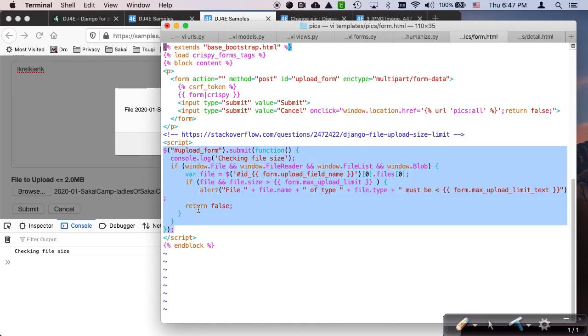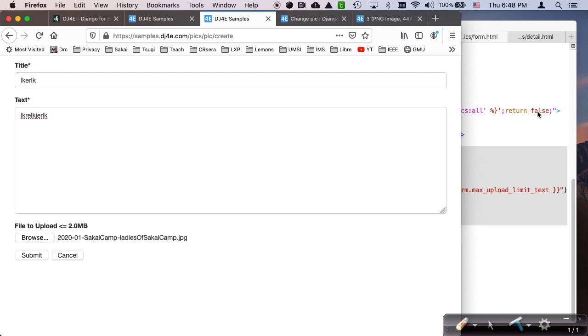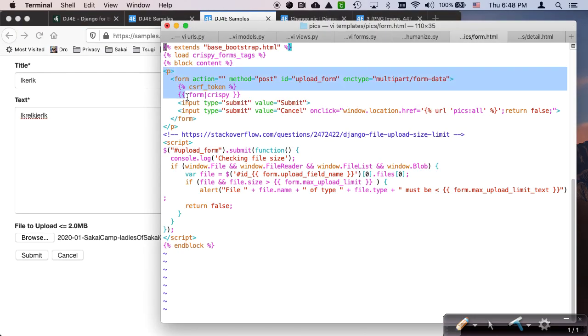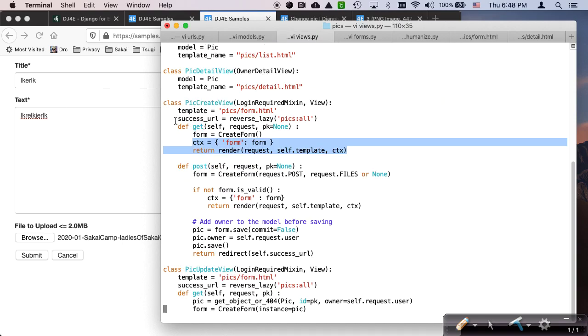Now it turns out that I also have to enforce it on the server, because somebody could easily just override that and force it to be uploaded. But you see that the JavaScript is running in this browser, and it's kind of protecting it. Other than that, this looks pretty much like a standard CRUD thing, except very importantly, if you're uploading files, you've got to say enctype equals multipart/form-data, and that has to do with the format that the data is sent. If you just have a few text fields, then you don't need this, but if you have longer things like files, you need that. And so that is how we get through the GET request.